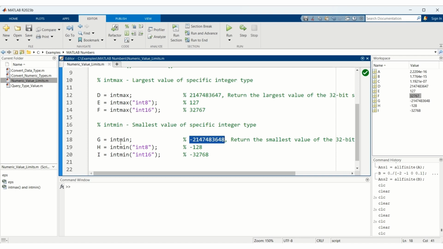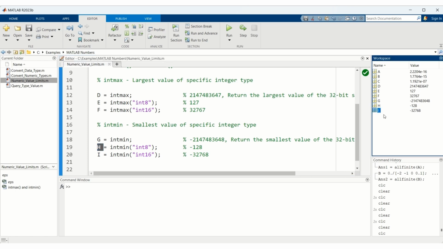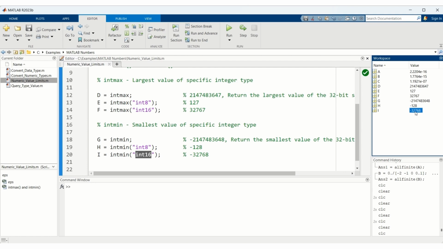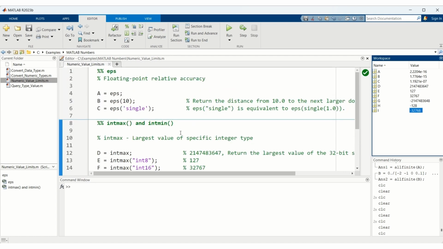When I pass integer 8 to intmin, I get minus 128, and that is the value stored in H. Same for I, because this is integer 16, so I am getting minus 32,768 as the minimum value for the data type integer 16. This is how the numeric value limit functions work. Very simple example, and now you can start exploring other functions as well.